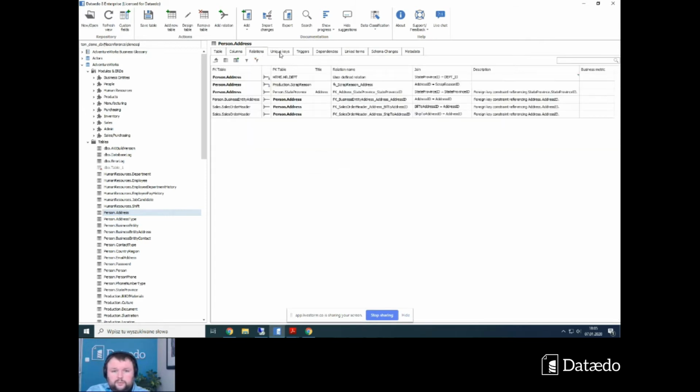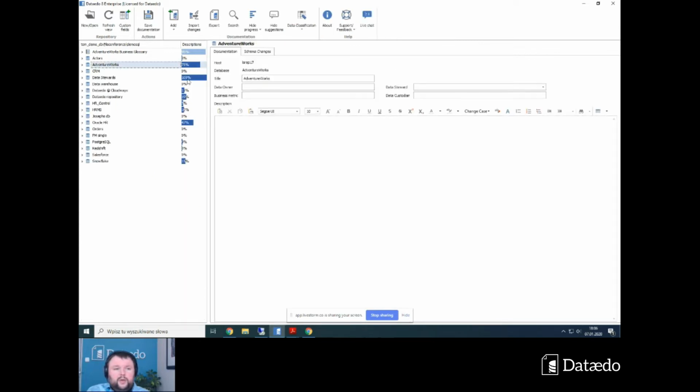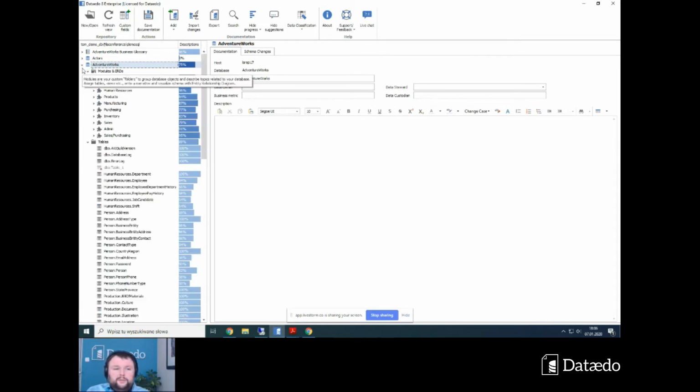Also, with the relations, as I said, and the keys. So everything is here, and you can start working. You can see what's been done already by checking the progress of your databases. As you can see, here it's just 75%, so pretty good. But here are some with 0% that still have work to be done.